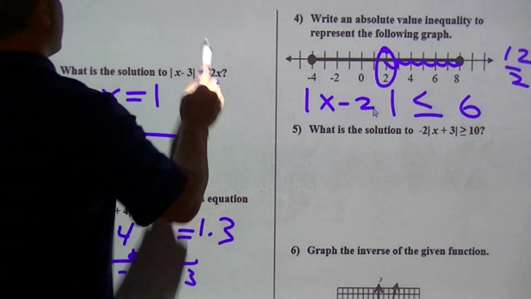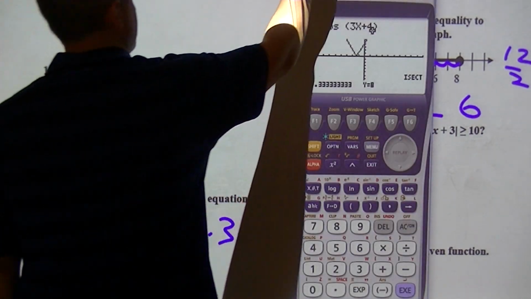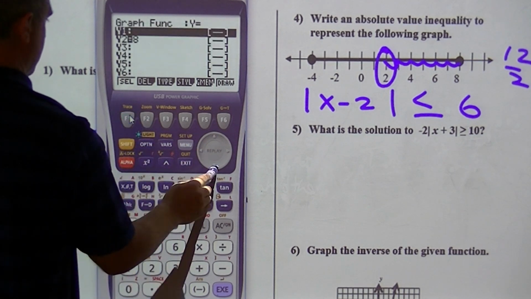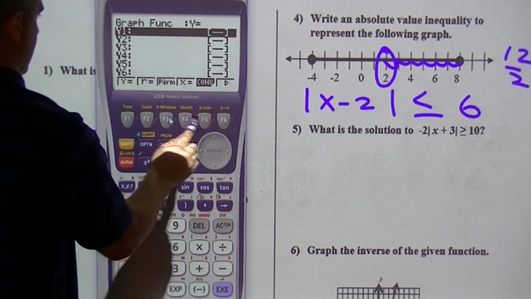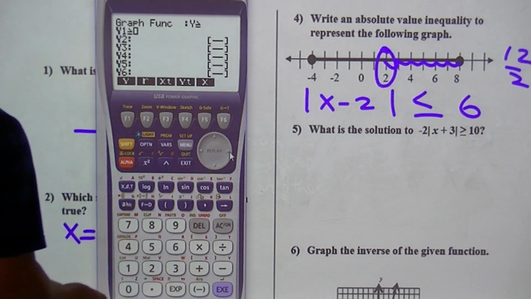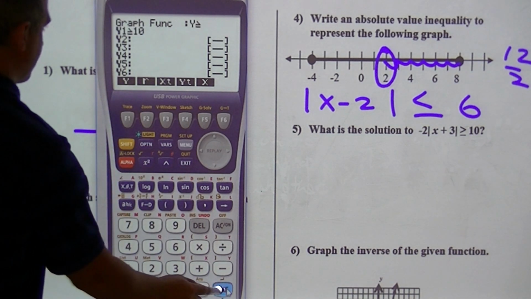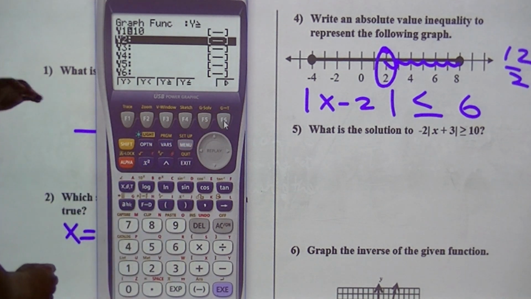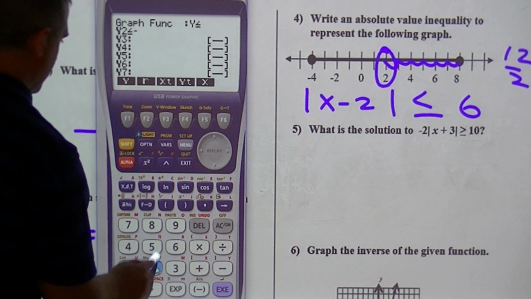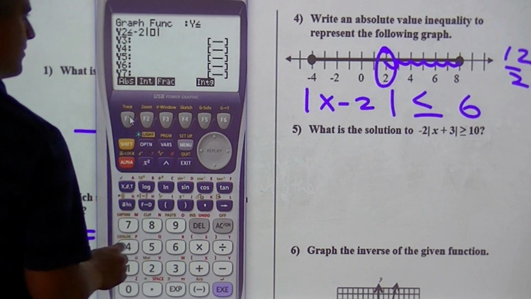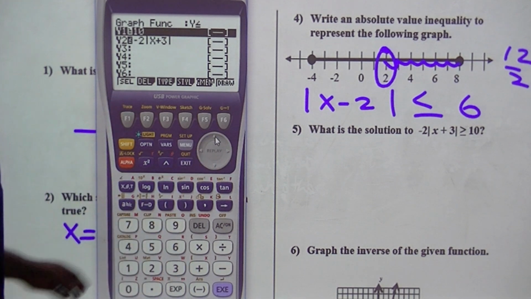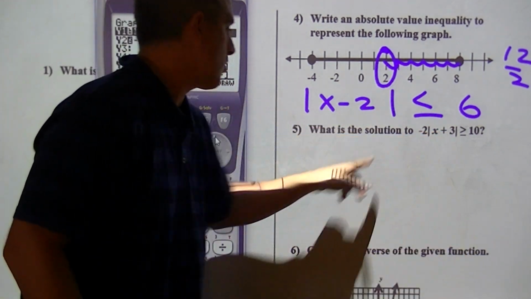Let's go to question number 5. Type. I'm going to pick the exact inequality I see, which would be F3. Then I would type 10. Then type. I flip around the inequality. I would now select F4. So I got -2, option num, abs, x plus 3. So if I look at mine, they're opposite and it's eating the correct thing.